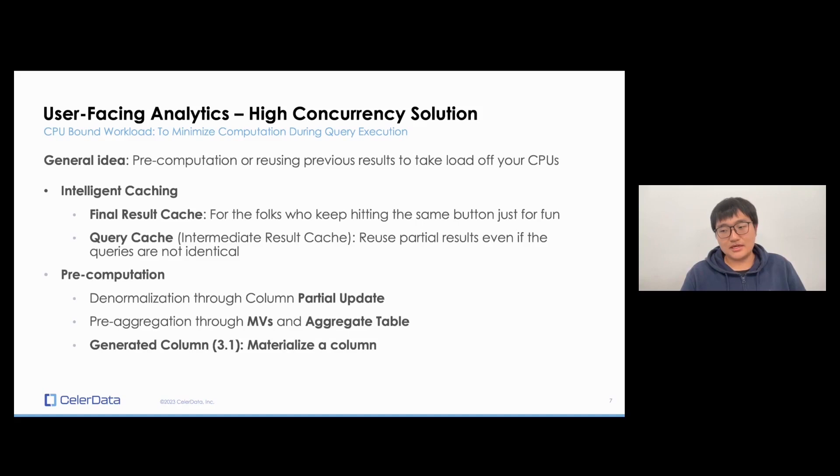First, you need a kind of intelligent, hierarchical caching system. So here, there's two kinds of cache. First is like a final result cache. So this is the result, the final result is cached. So the query and the scan data needs to be identical. And this is very useful for folks like me, when I use the application, it's a button. I just like to click on it. I don't know why. And this definitely does well for that. And, but it's just a final result cache. A lot of users build this into their application layer and, but it doesn't really solve the problem of like for a dashboard. The underlying data is always changing and the queries are not identical at all.